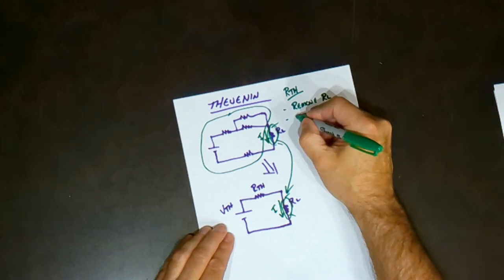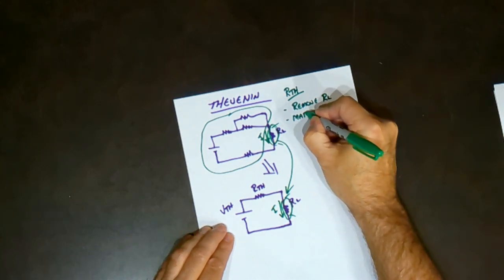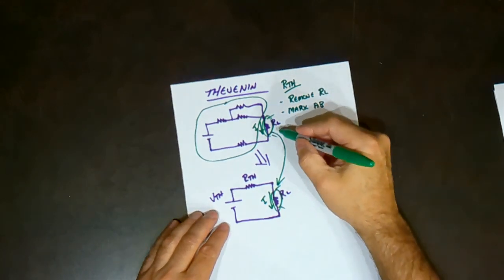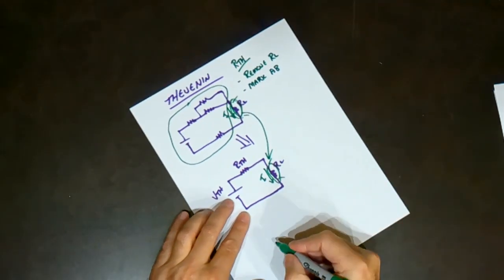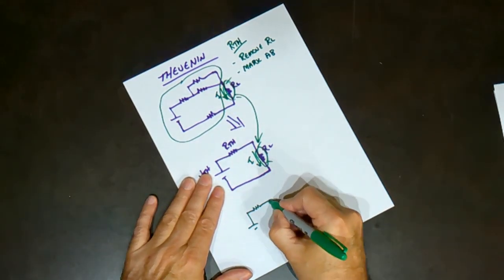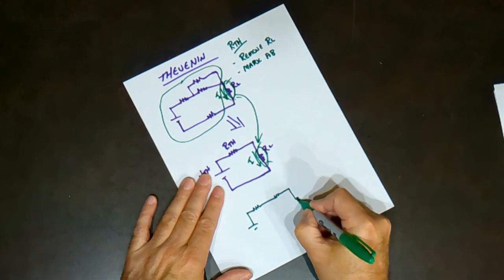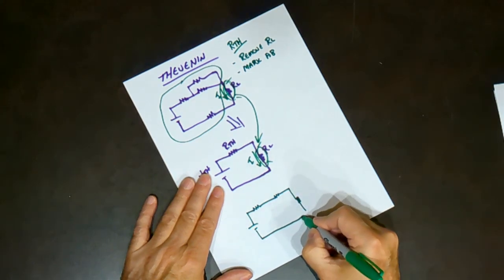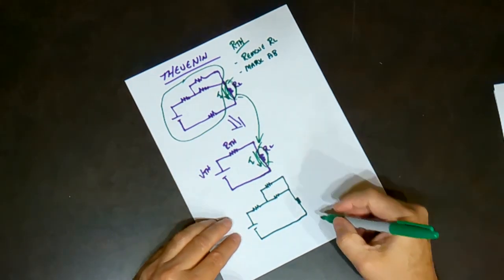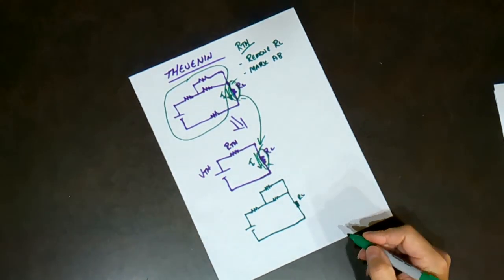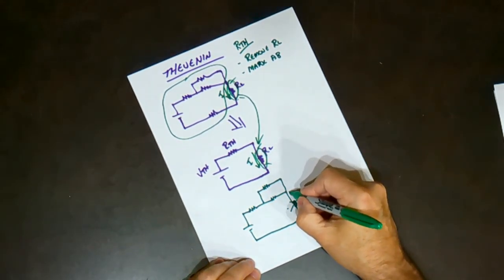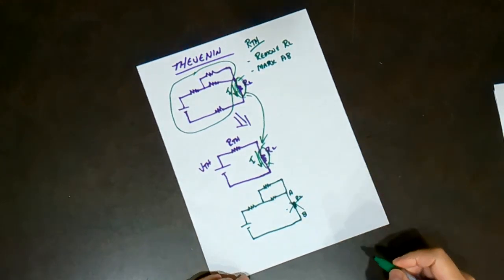I recommend that you mark it AB. So where you remove the load, mark it AB. So what that looks like is if I take that same circuit like that, where this is the load, I'm removing the load, so getting the load out of the circuit and marking AB where the load used to be.